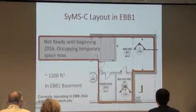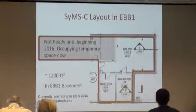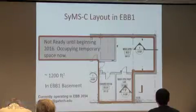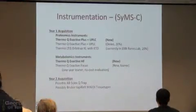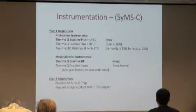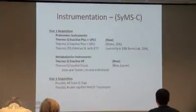But right now we are operating on temporary space that was given to us for 6 months. The room is 2034 in EBB. And the manager of the core is here, David, so he's the point of contact, but I'm happy to help you with this if you have any questions. We're very lucky that the Institute has invested in some instrumentation for doing this work. We have a suite of instruments. These are all mass spectrometers that are used for measuring different molecules in different types of samples. There are different kinds of mass specs because we want to determine either proteins or metabolites, and so they are tailored. It's like a bike. You can have a road bike or a mountain bike. They're both bikes, but you're not going to go on a mountain trail with a road bike. You can try, but it's not going to work.